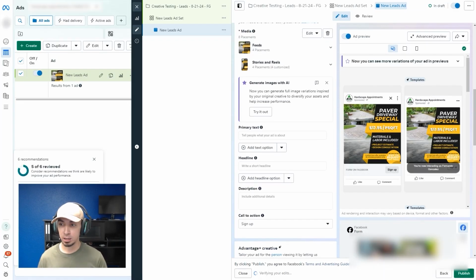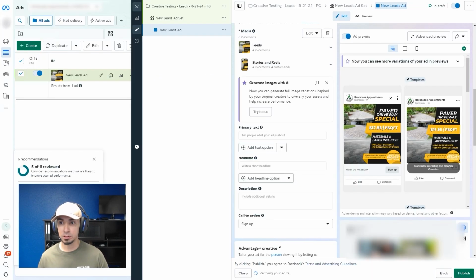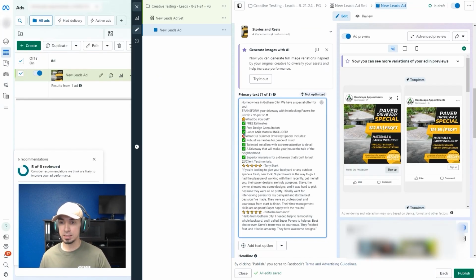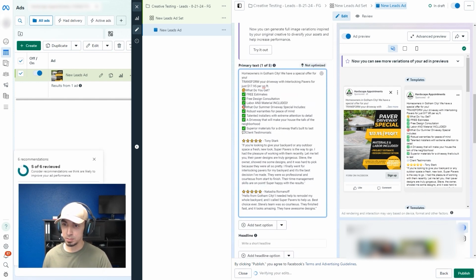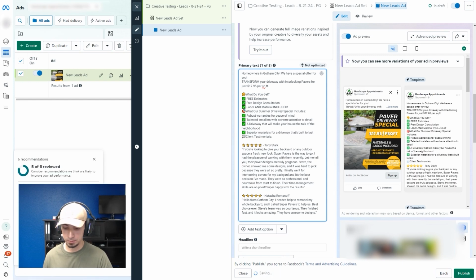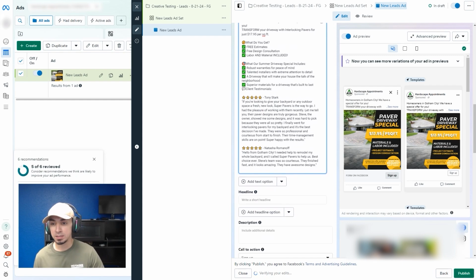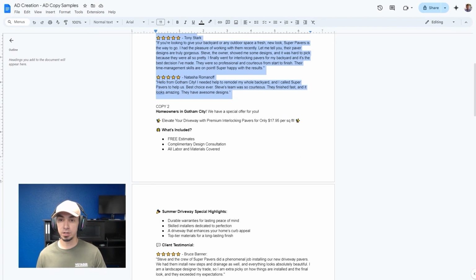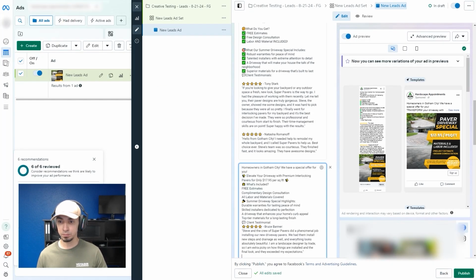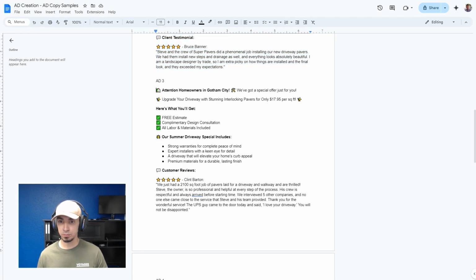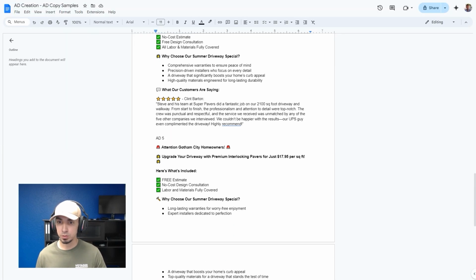And this is where your ad copy is going to go. So if we just go over to that document I created here, just copy it all and place it in primary text. And just make sure it's kind of spaced out properly. Everything looks good, kind of squared away. All right, so that's in there. Add text option, and we're just going to go ahead and use the rest of it. And I think I had, was it one more, two more?